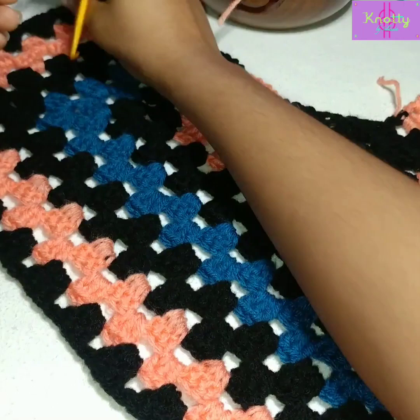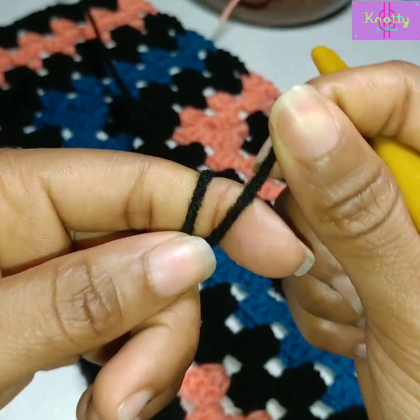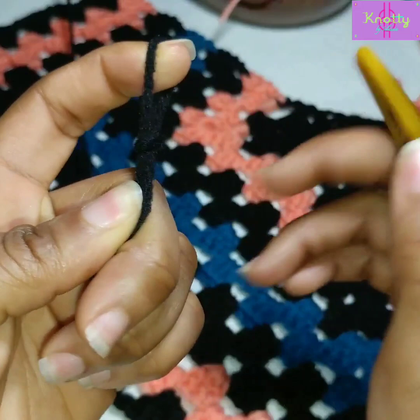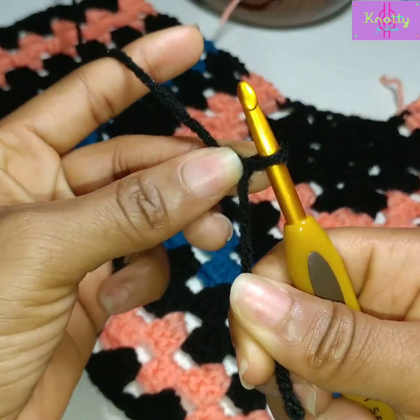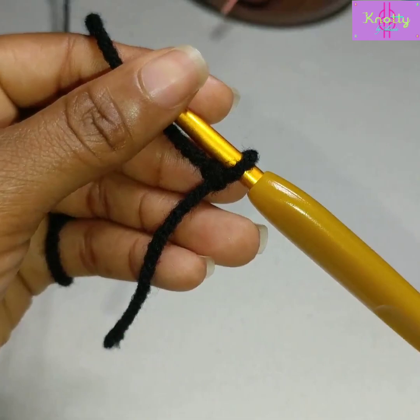So you want to start with the black yarn, and we're going to be making a slip knot. Okay. Now once you make that slip knot, and I'll go ahead and move this one here out of the way. Okay. Once you make the slip knot, you want to go ahead and chain up 5.